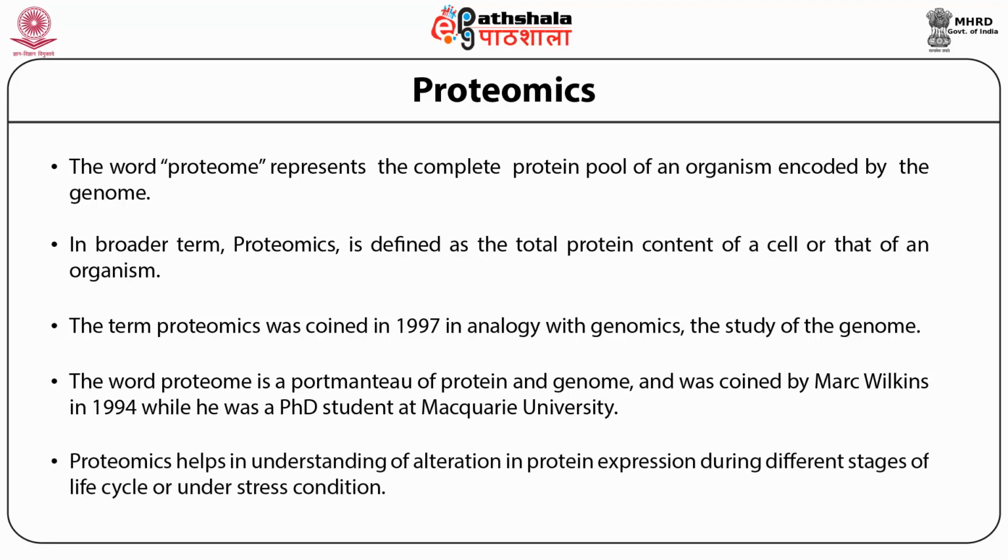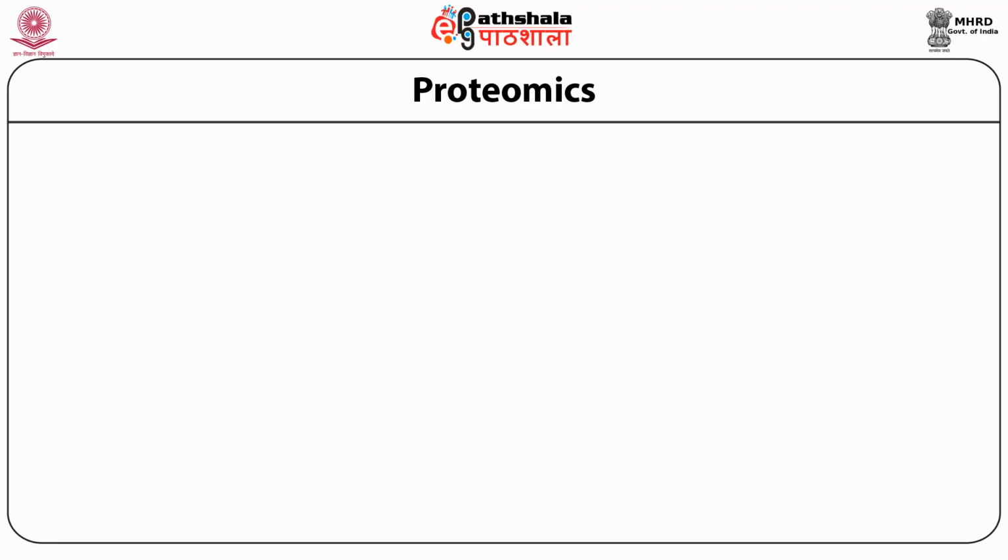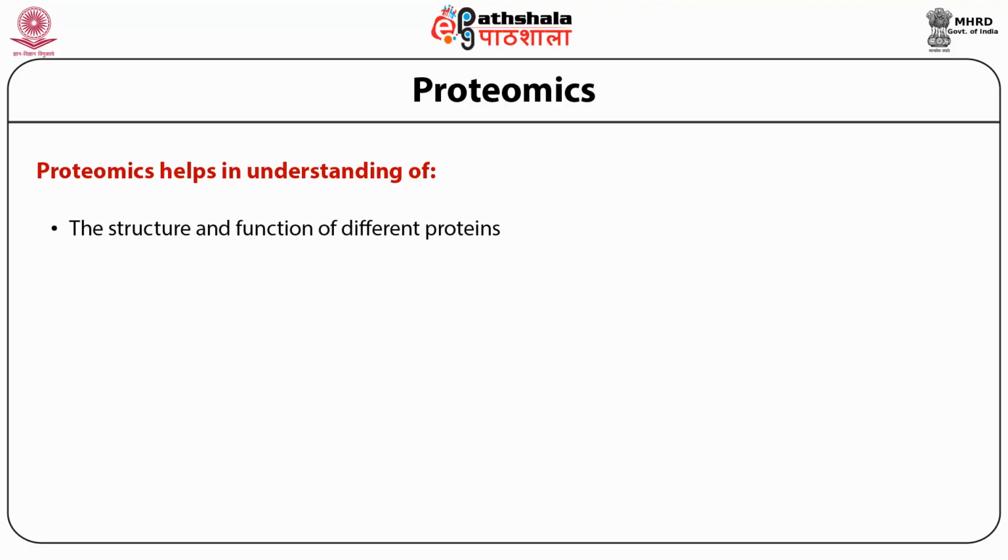Proteomics helps in understanding alterations in protein expression during different stages of the life cycle or under a specific stress condition. How does proteomics help in understanding various processes? It reveals the structure and function of different proteins. It also helps us to understand the protein-protein interactions of an organism.